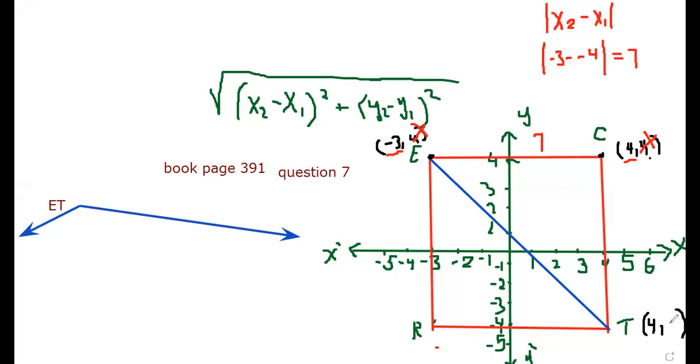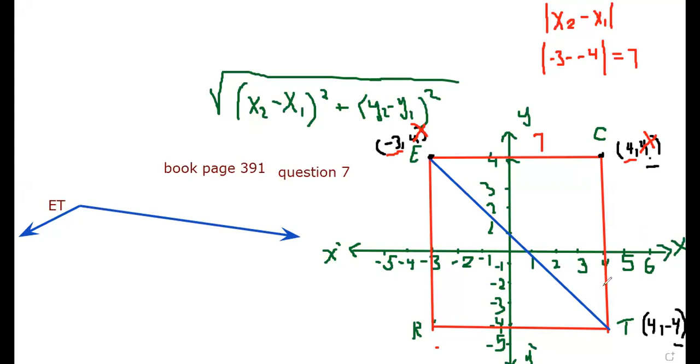4 and negative 4, exactly. Then we will not care about the x-coordinates now. It's parallel to the y-axis, so I will not look at the x-axis, which was 4 and 4. We have to care about the y-axis now, the difference between the y-coordinates.